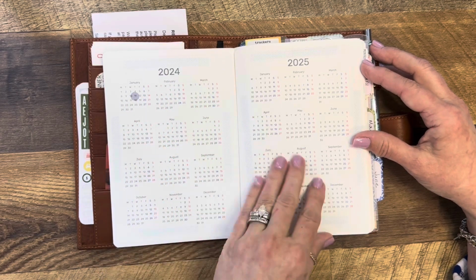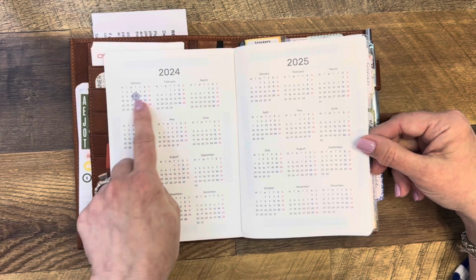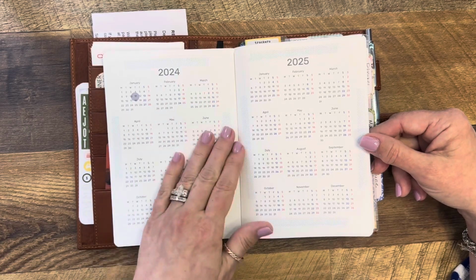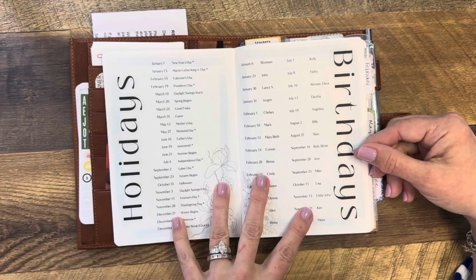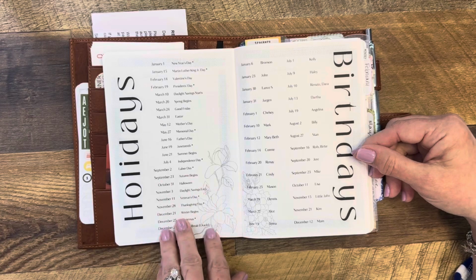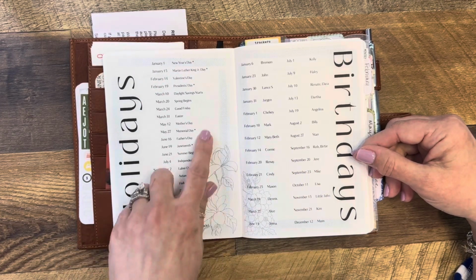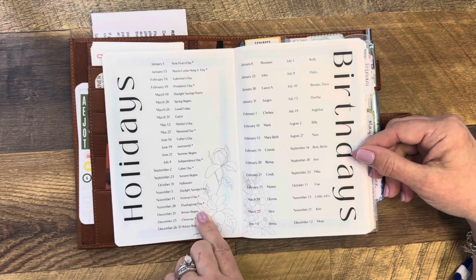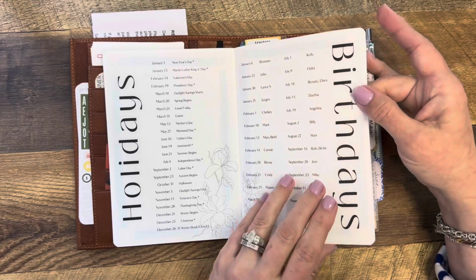There was the year at a glance, and I'm planning to put these little colored dots on, but obviously I haven't done that since January, so I need to go back and do that. Then this I made in Canva, so I just did holidays and birthdays. So this included my work holidays, which are the ones with the asterisks so that I would know, and then family birthdays here to help me remember.